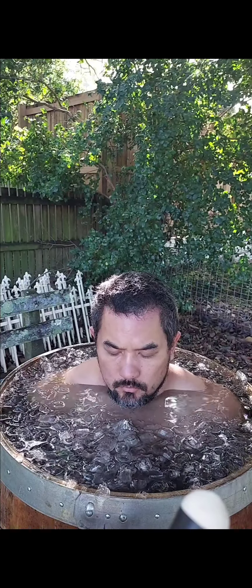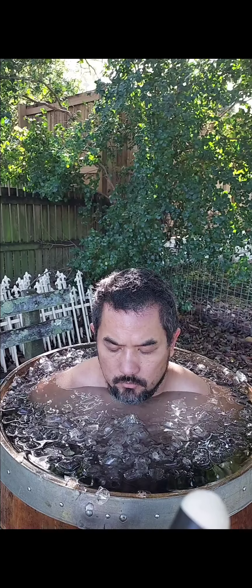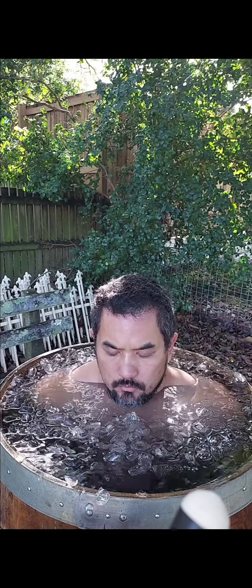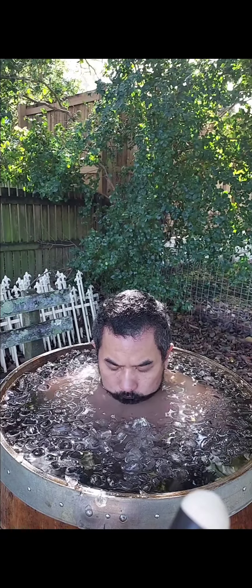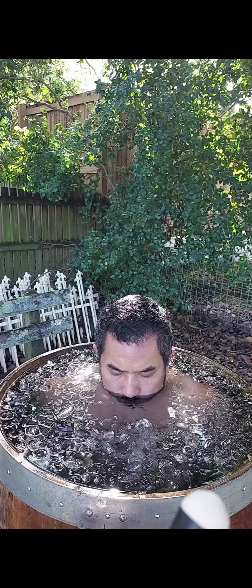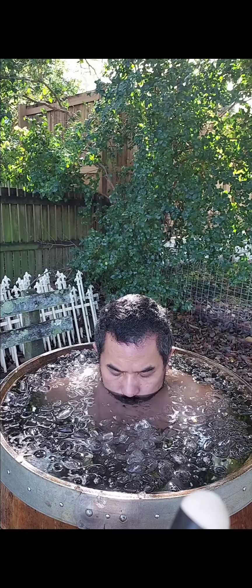When you go into such cold water, you are traumatizing yourself. The memory of the trauma remains in your body and mind, and next time you won't be looking forward to it. Prior to my ice bath, I was doing cold showers for at least a year and a half. What I suggest is: don't just jump to ice bath — start taking cold showers. Chances are you've been having warm showers most of your life, so you are not conditioned for cold at all.